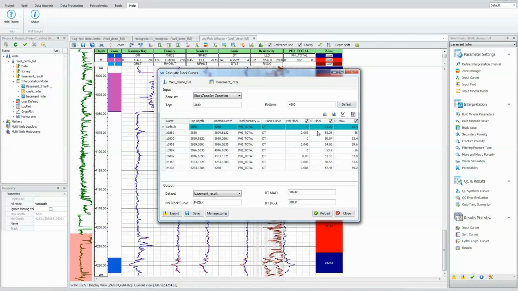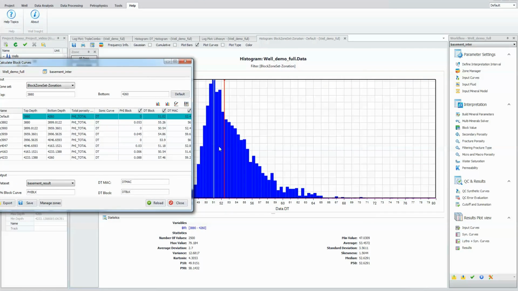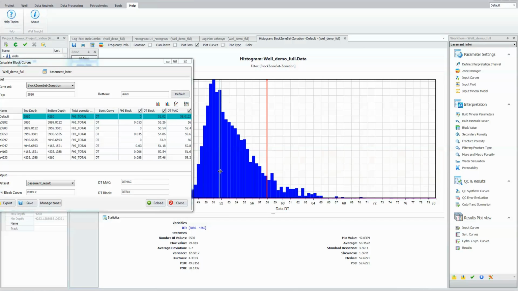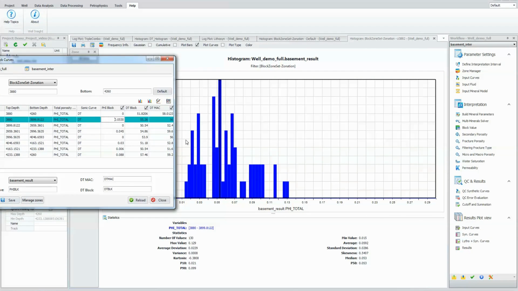Now I have to set up three blocks, DT block and DT map for all the zones based on our experience of the well. I set the DT map approximately to 58 and the DT block I set it near 52. The phi total I set it near 0.03. I will do it for the rest.